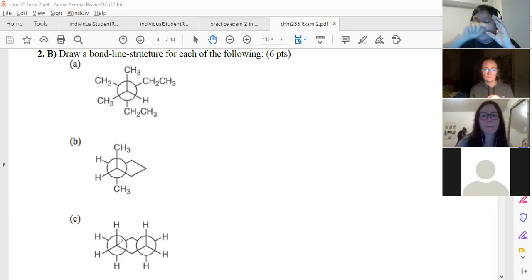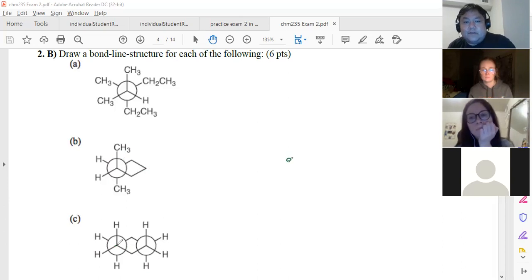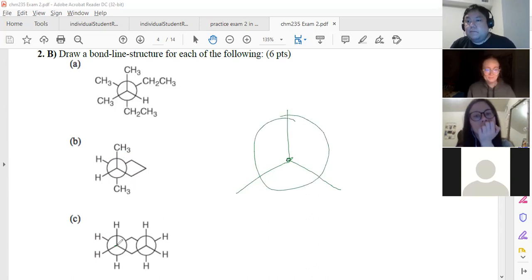You can't see it. So when you see the dot here, and you see things coming off of it like this, it is just one carbon atom. You can't see what's coming off behind it. The only way you can see what's coming off behind it is like this. So that ring represents the second carbon, but it is still part of the first one. Does that make sense? Okay, yeah.